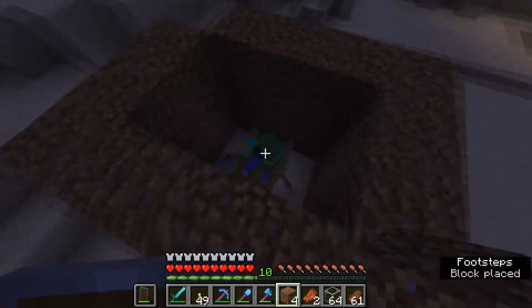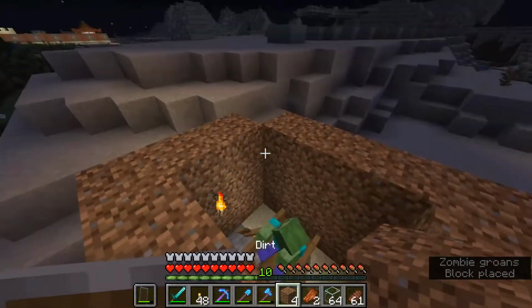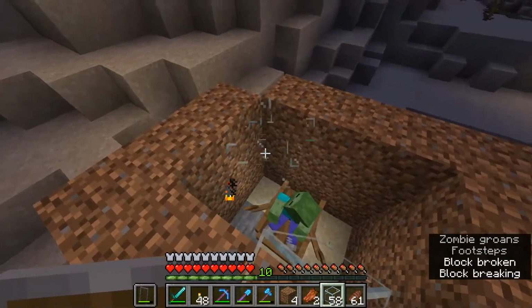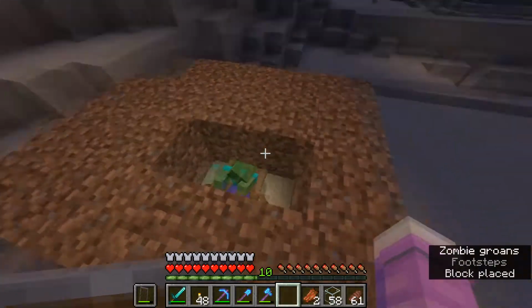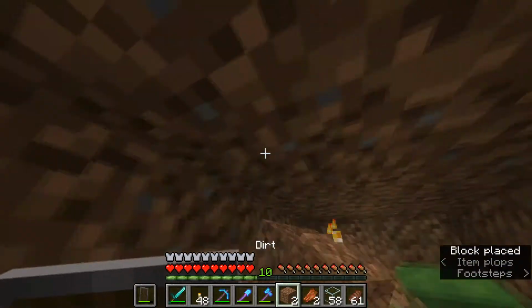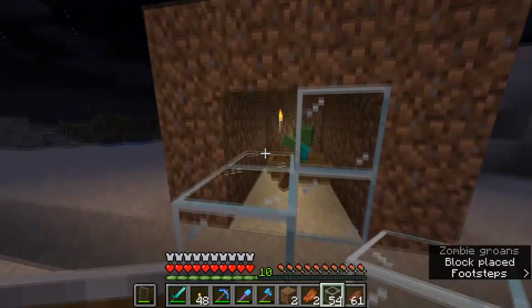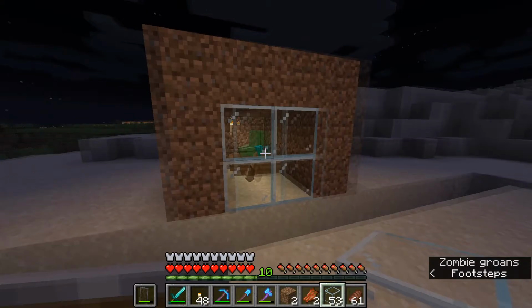Alright, so we're going to go ahead and we'll put a torch in here. The torch isn't going to hurt him. And then we'll go ahead and put glass over the top of it. Actually, instead of putting glass on the top, just because I know it's going to block the sunlight, but I'm a little bit scared just because the logical brain inside my head tells me that sunlight goes through glass. That's not going to stop him from burning, even though I know it does. It's just safer in my mind knowing that he's going to be in there like so.